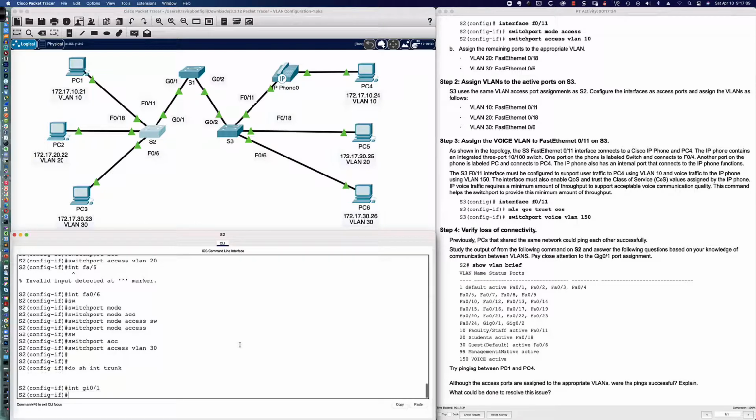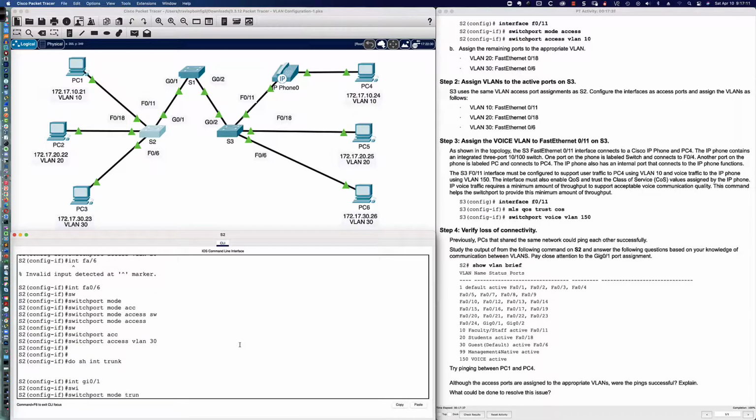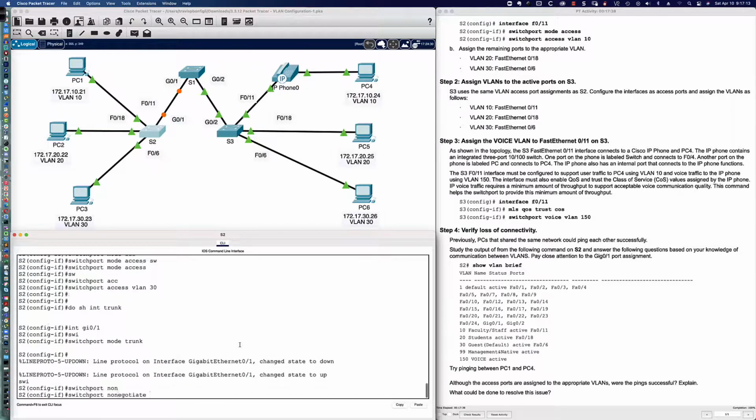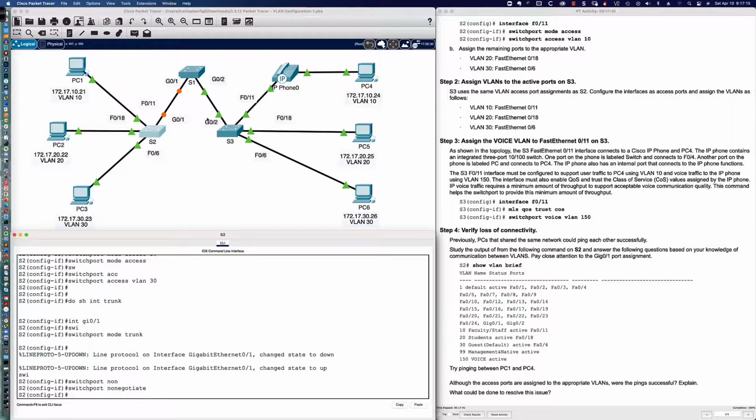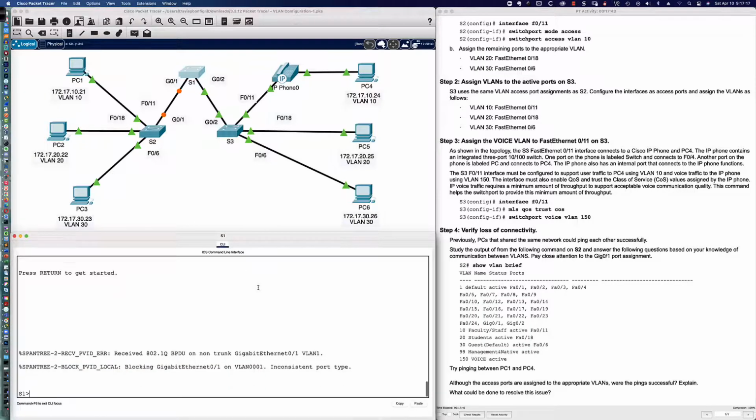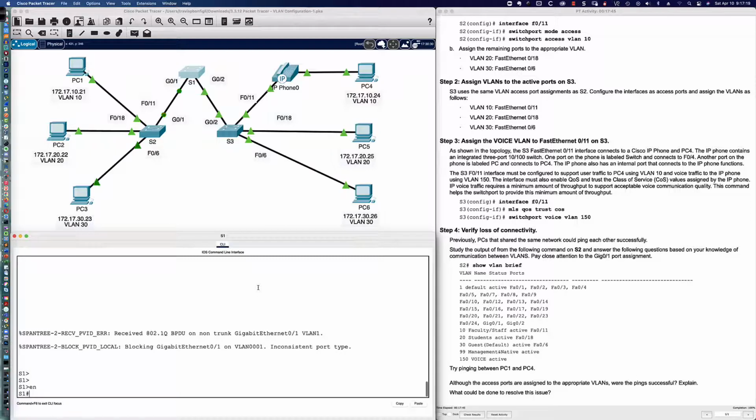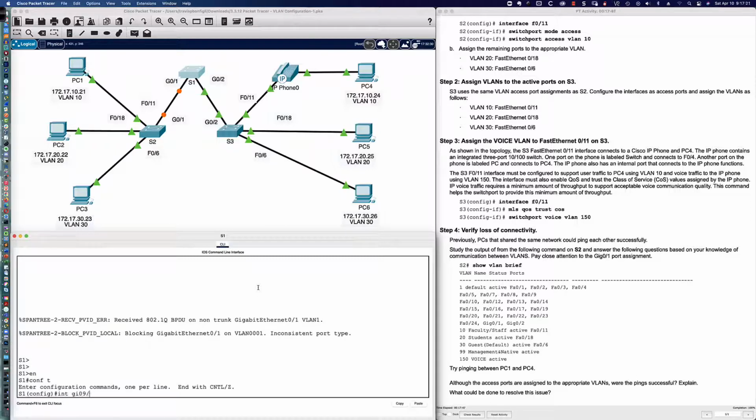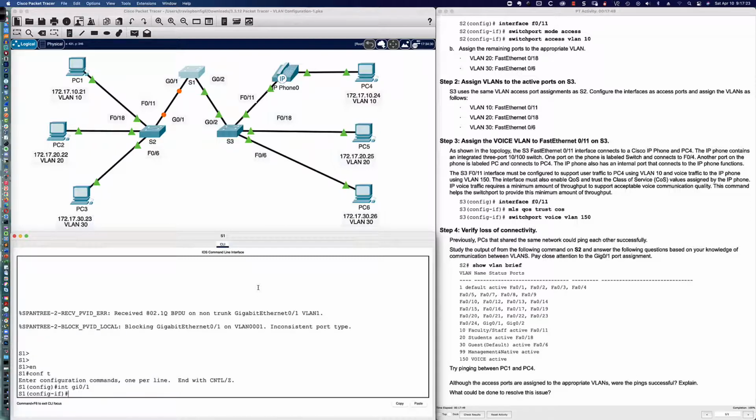Interface gigabit Ethernet 0/1. I'm going to say switchport mode trunk, switchport nonegotiate. That turns off DTP. Let's come up to switch 1 and let's get into conf t, interface gig 0/1. And sorry about that. I thought it was interesting that I thought the connectivity should work, that those were going to be trunk ports already and that maybe they would take them away in a subsequent activity. However, it looks like they walked us right into this one.